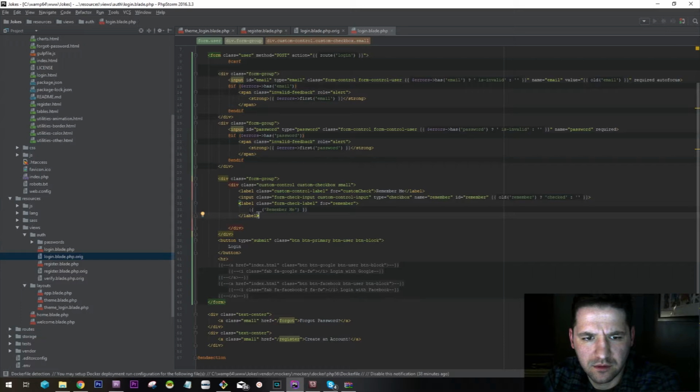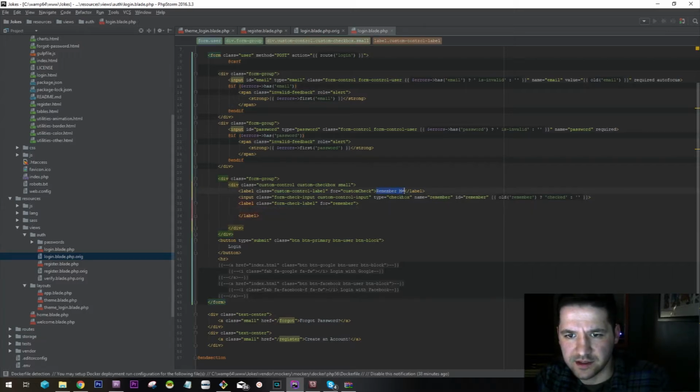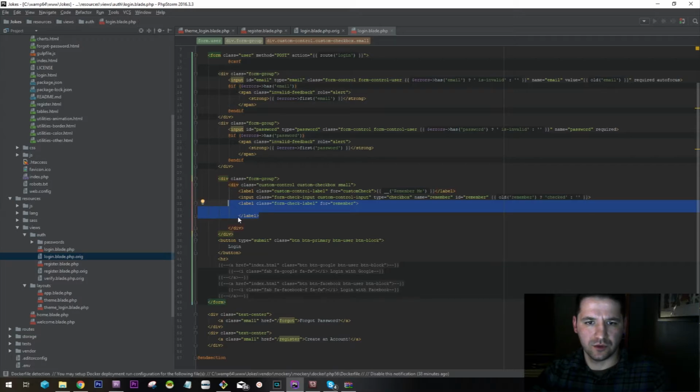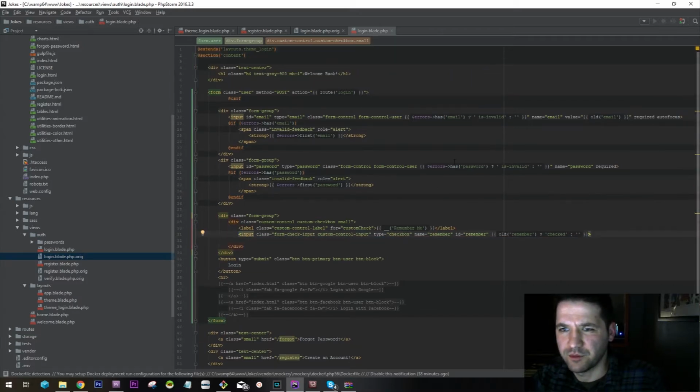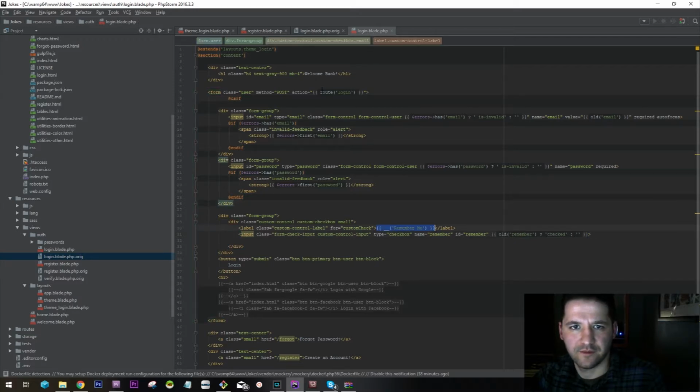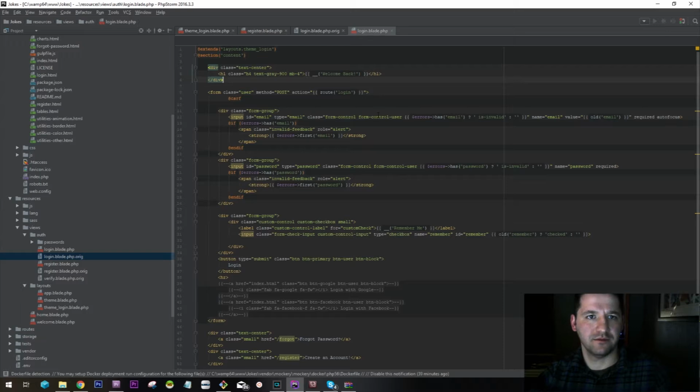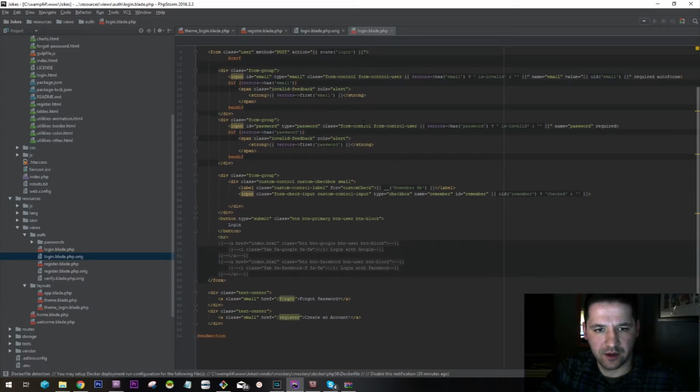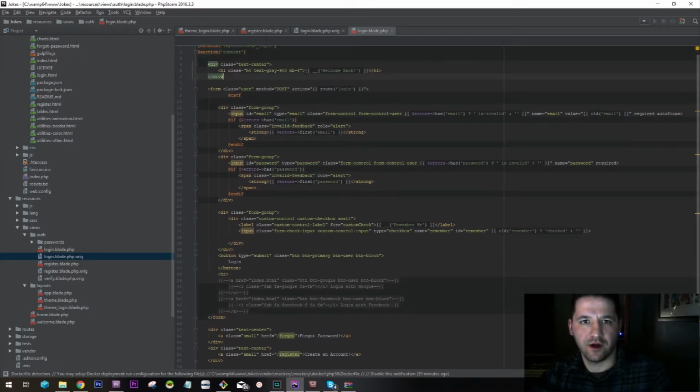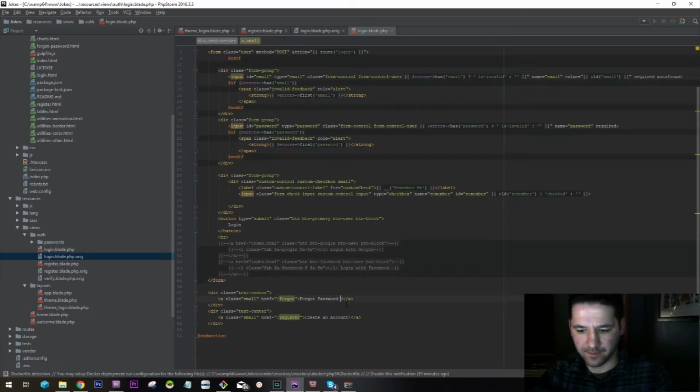So control label. I guess we'll copy this, and paste it here. That's another thing. We need to replace these spots where it says welcome back with our new text, which passes it through our language, so that later if we want to add a different language to our system, that welcome back gets converted as well, or translated, excuse me. Same thing with forgot my password, and same thing with create an account.